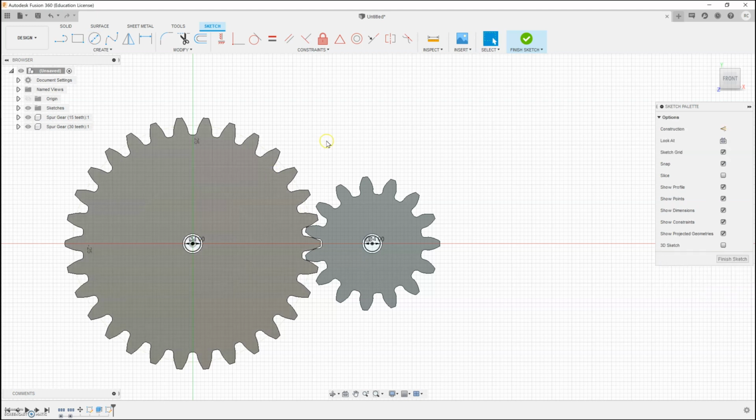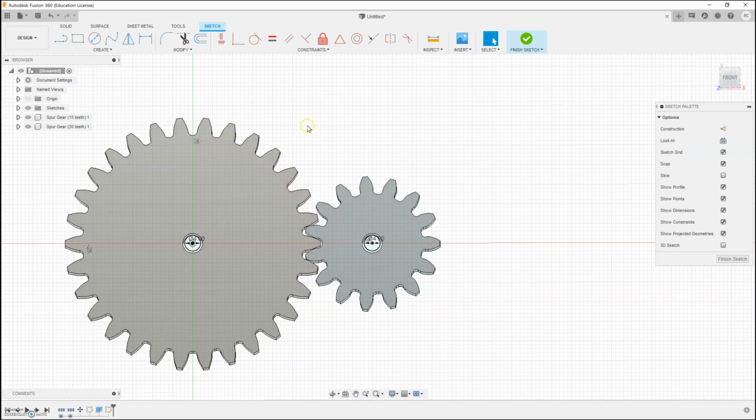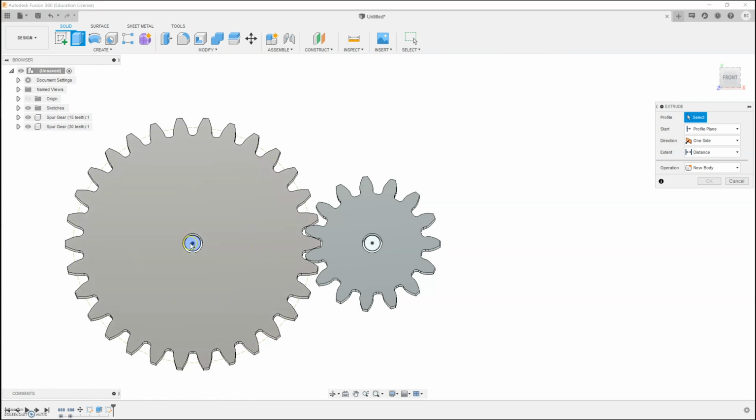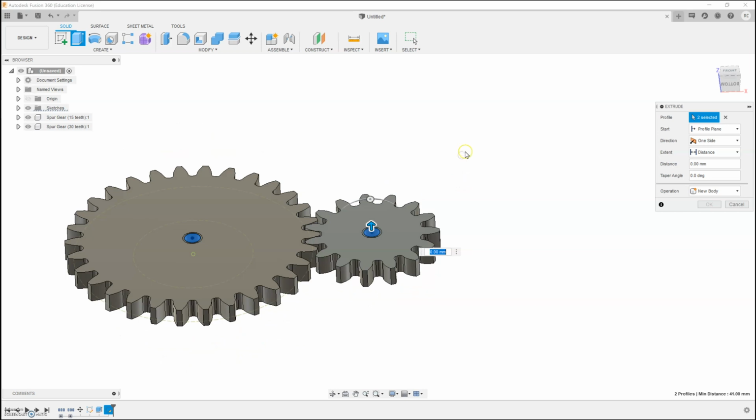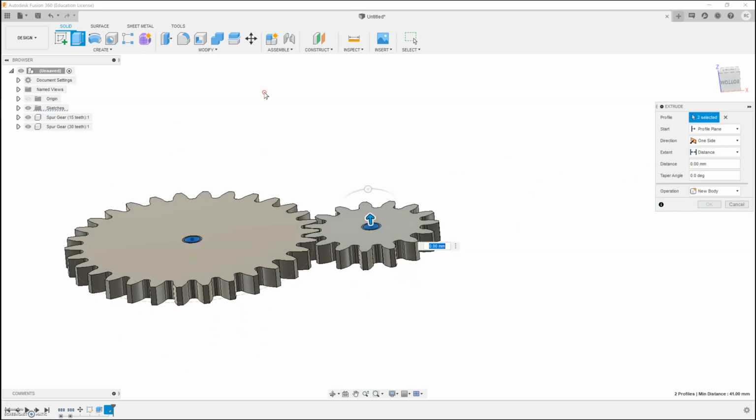The axle that I'll be creating will be 4 millimeters in diameter. This axle will extend past the gears on both sides by 5 millimeters.